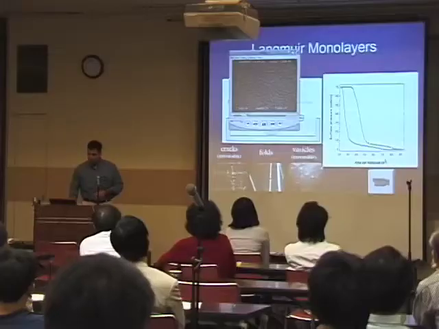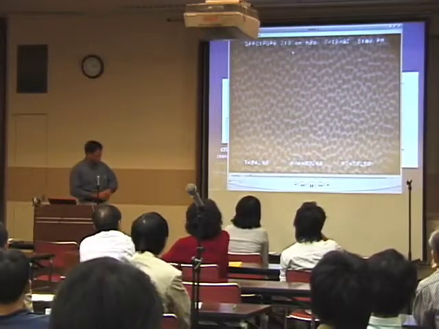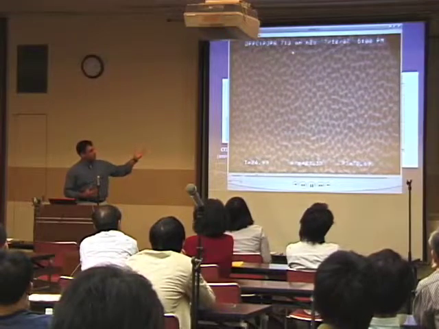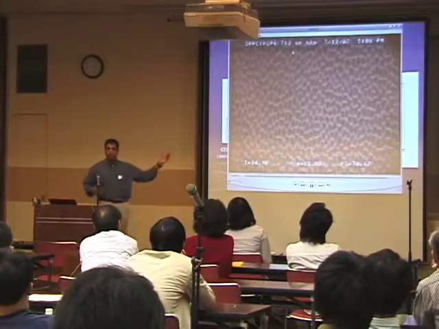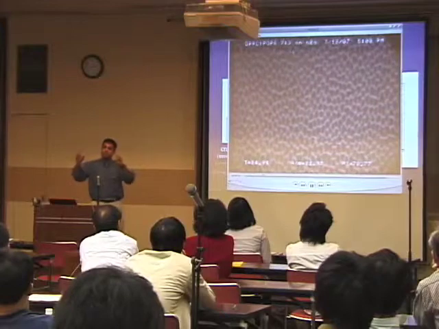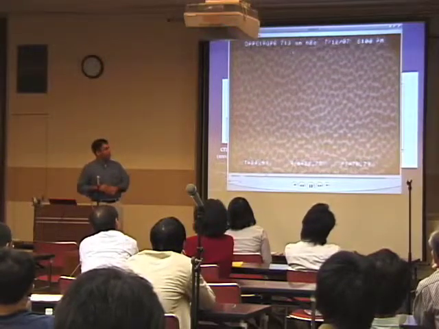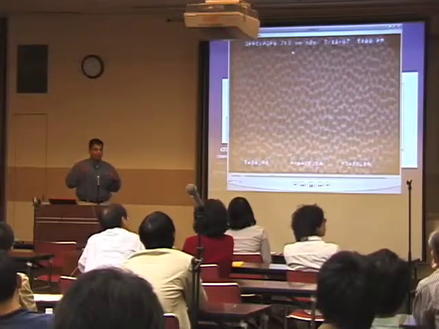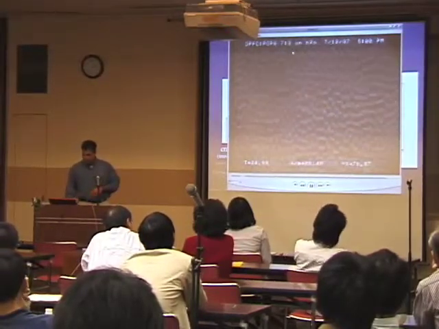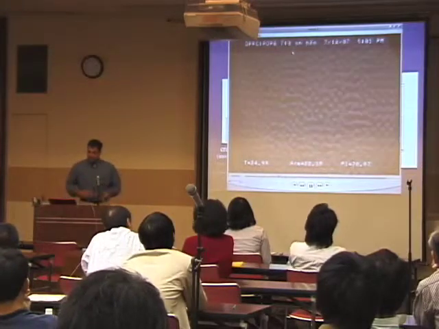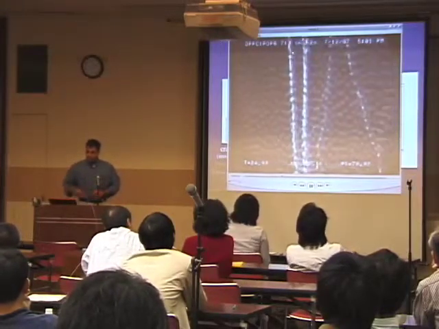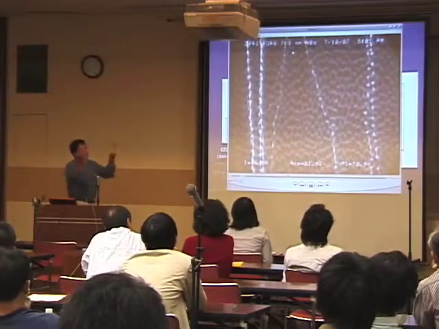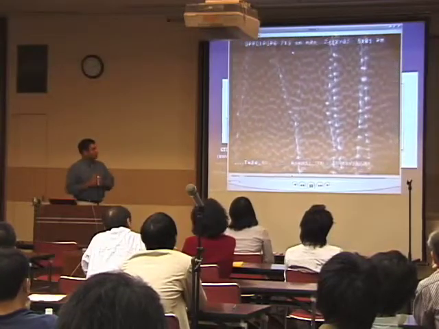So here's a movie of what the folding events look like. And this is essentially looking at the molecules. The scale here is about 10 microns for each domain. So when you compress these molecules too much, they start condensing into domains. And these domains are regions which expel the dye molecules because they're a slightly odd shape and they don't crystallize in. This is a region where you don't see folding, but you also notice that you have folding, and this is what it looks like. And so these are just folds occurring on a molecularly thin monolayer.